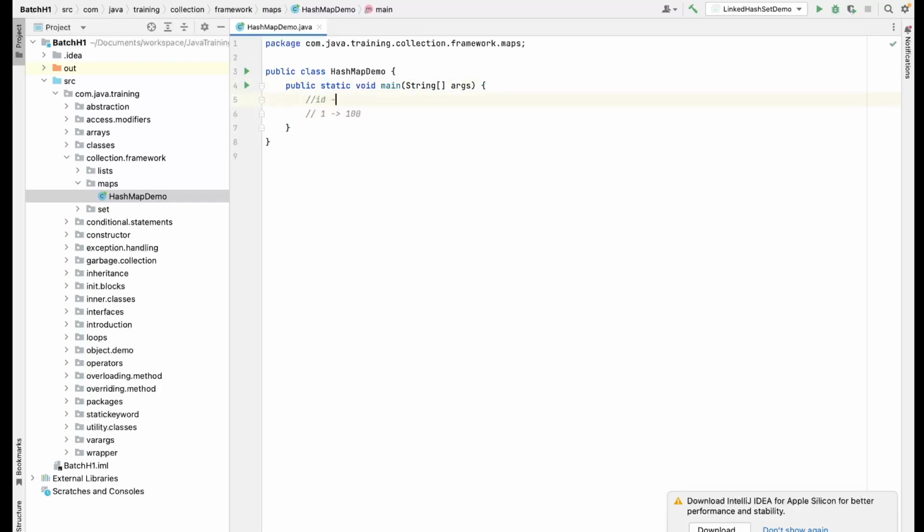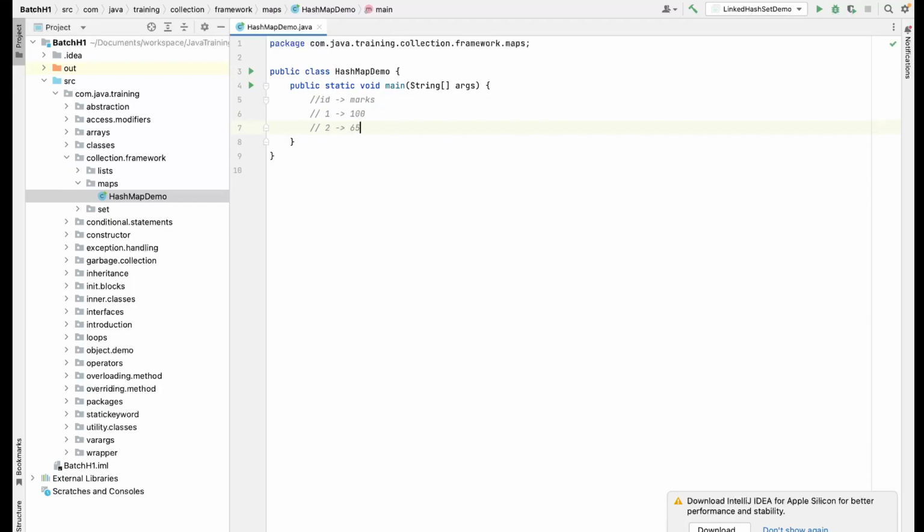What I'm basically doing, I'm creating one person's, let's say this is a student ID and this is the marks obtained. So let's say the person with roll number 1 has received 100 marks. Let's say the person with roll number 2 has received like 65 marks, and let's say the person with roll number 3 has got 50 marks.